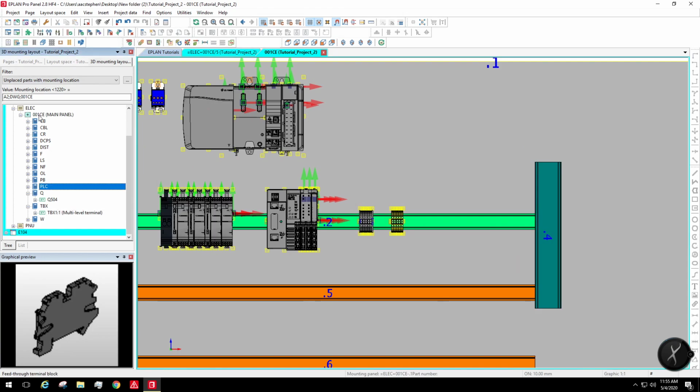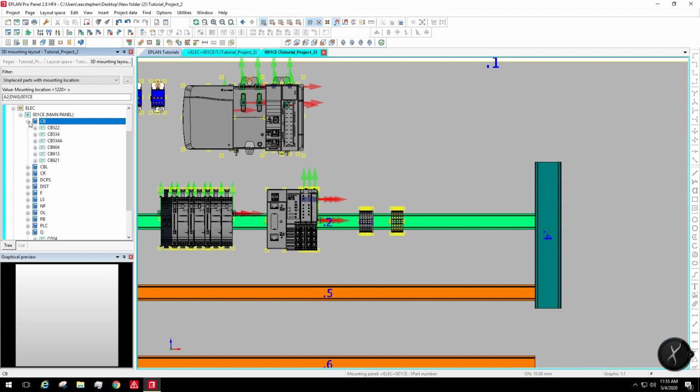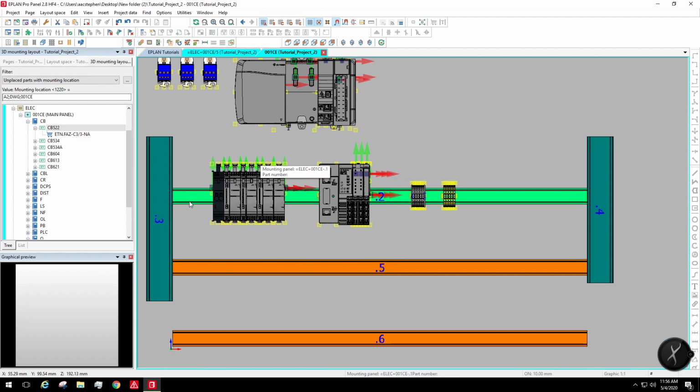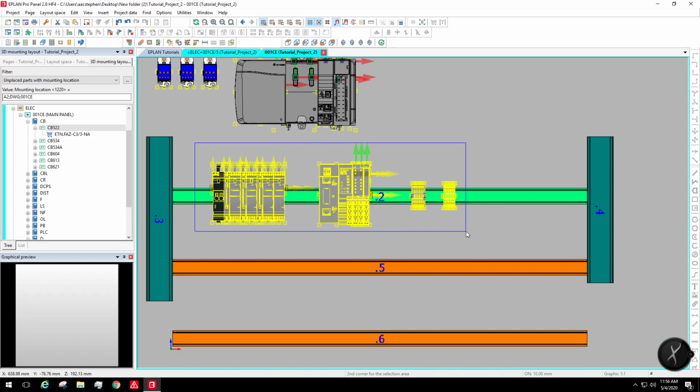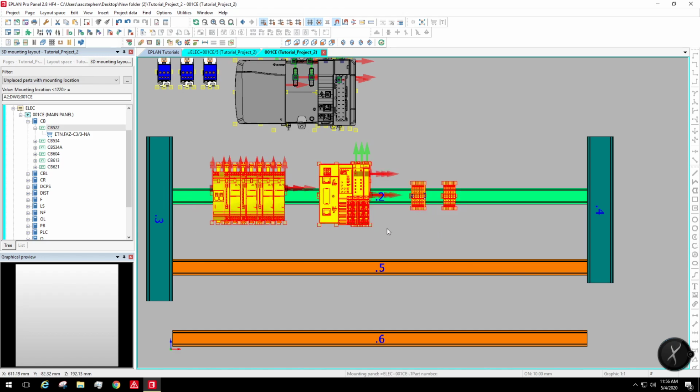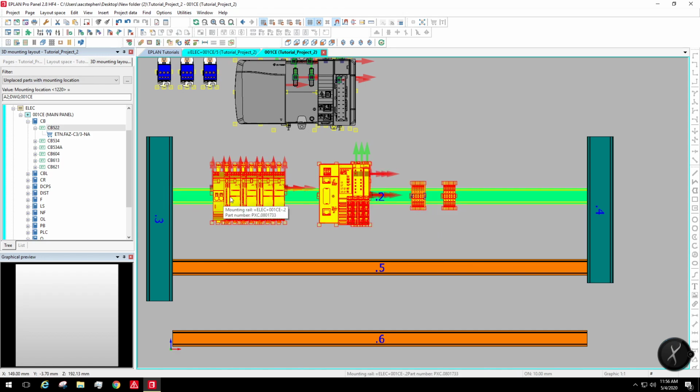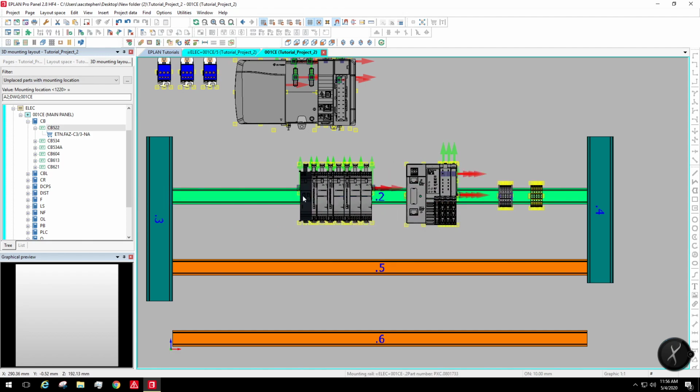We'll do our circuit breakers. We can do those. If we want to put those right here, holding shift, just go ahead and grab everything. And then if you hit V, that's move. You can drag everything down.